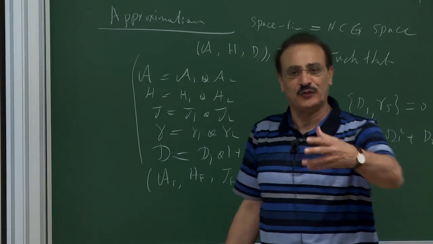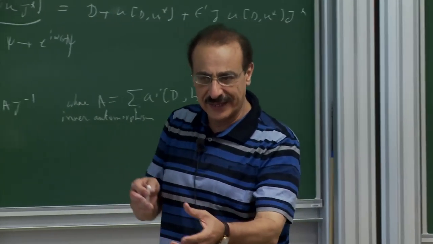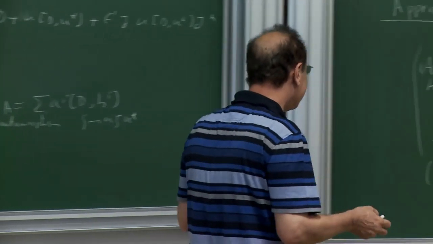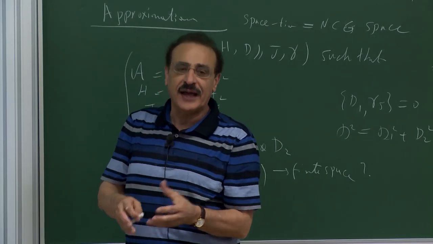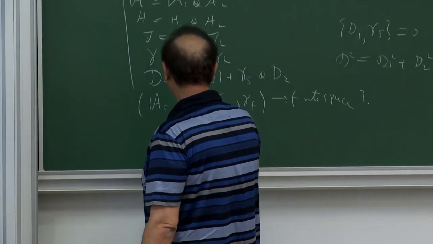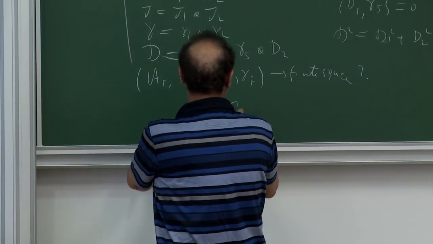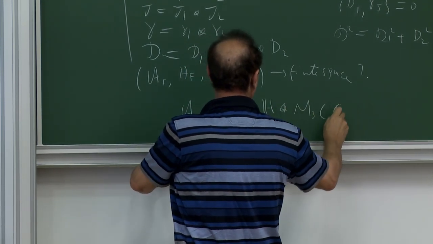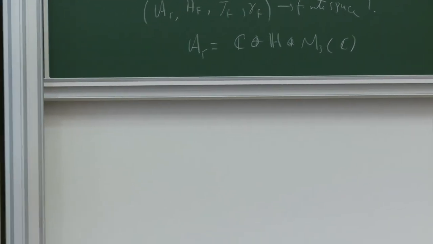Yeah, corresponding to, knowing somehow it was constructed phenomenologically, looking at the answer and seeing what would fit geometrically. It's like you are given a problem and some data, and you try to fit it and you find some answer. The answer was found, and in the end the algebra was found to be C plus H plus M3 of C, and this was done after some trial and error. It was the answer.